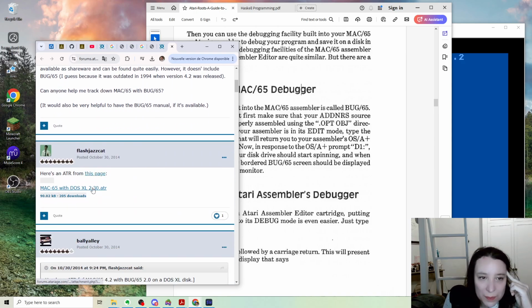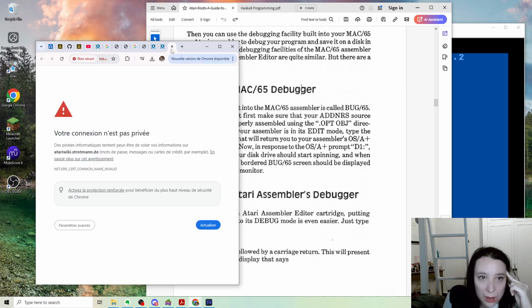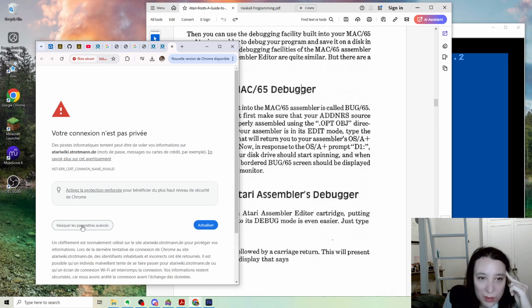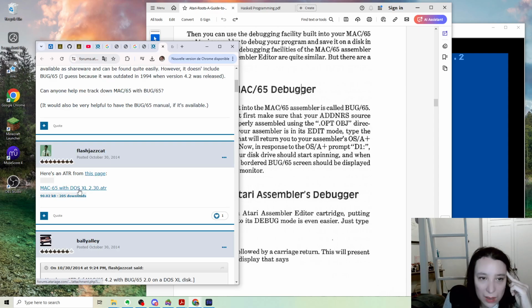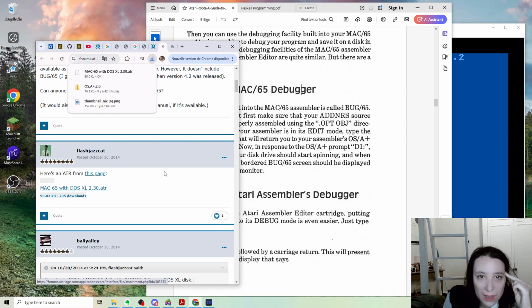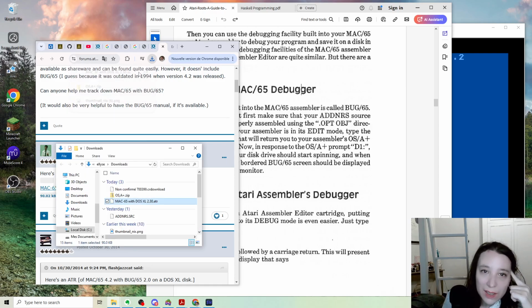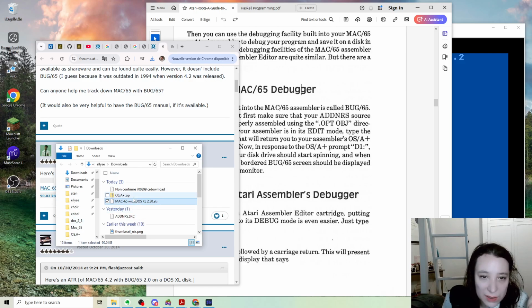Here, ATR from this page. It sounds like they don't trust this, but maybe we just download it directly. We have a disk now, and we put this disk into our Atari folder.